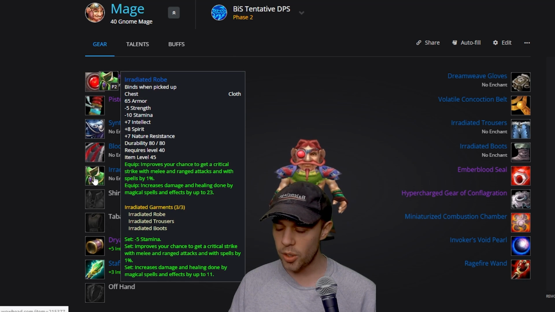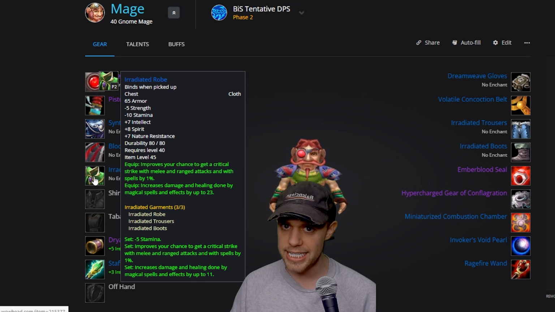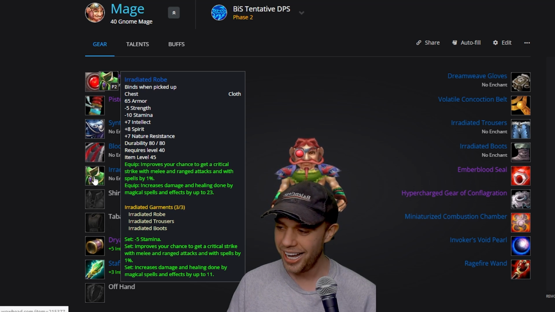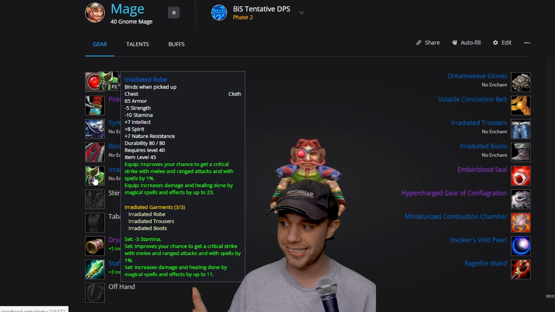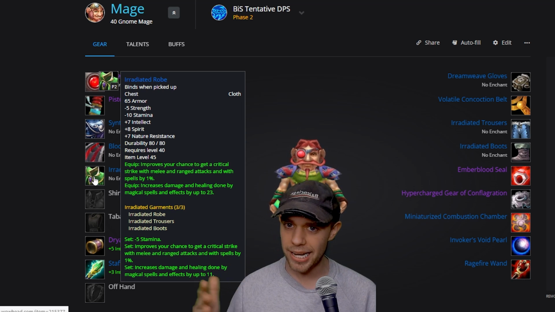Time will tell. Going on to the chest then, more interesting things here: a new set piece, the Irradiated Garments. Yes, you've been irradiated, but it's okay because they've got great stats on them. This is going to give minus 10 stamina and minus 5 strength, but add 7 intellect, 8 spirit and nature resistance. So very up and down here, but for DPS obviously it's great.